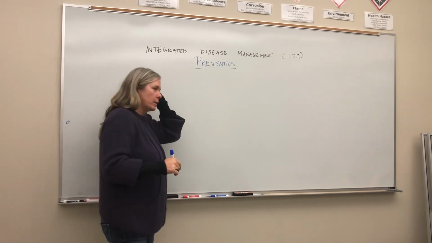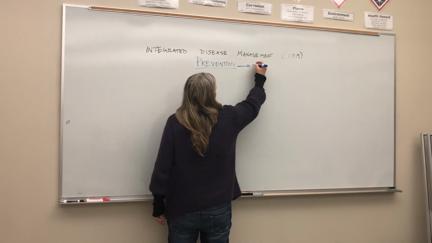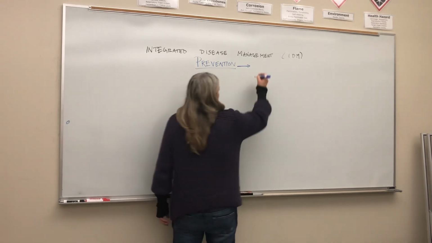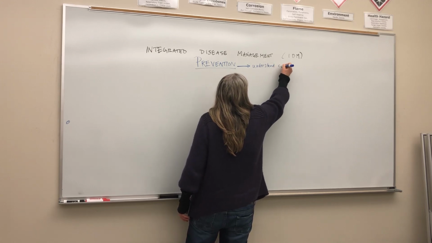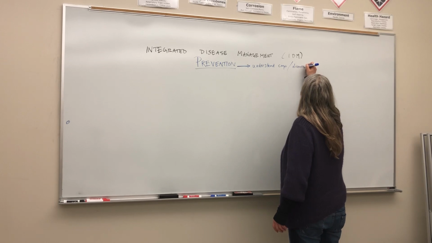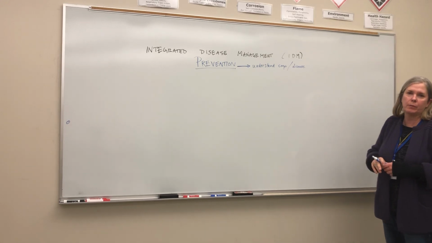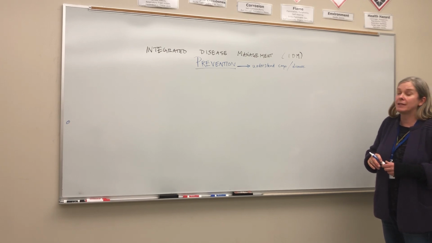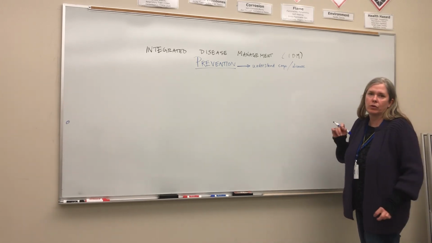So in this prevention piece, first of all, we need to understand our crop and the potential diseases, right? Otherwise we're just throwing it all out there. We're going to take a different approach, a more diligent, more intentional approach, and try to understand what kind of diseases we are going to look for.